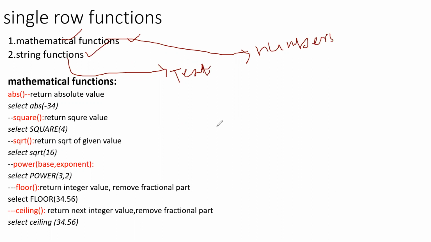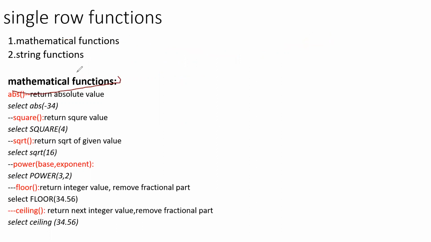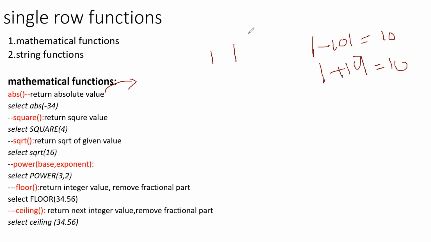Now, what we are going to do is, first we will do mathematical functions. I'll show you the code and how to do that. First, we need to know what function we are going to use, what operation we are going to do. First, absolute. Absolute value means simply it's a kind of mod. Mod of minus 10 gives plus 10 only. Mod of plus 10 gives plus 10 only. So whatever negative values are there, they are shifted to positive values. ABS means absolute value.